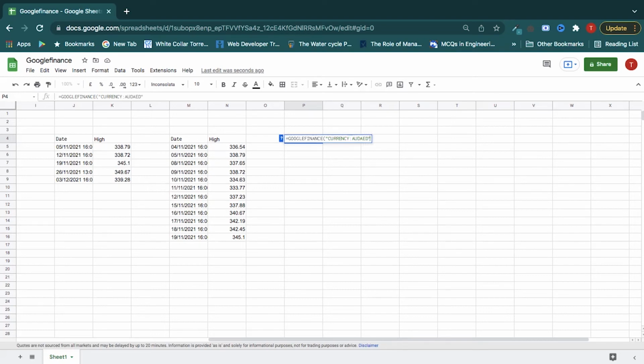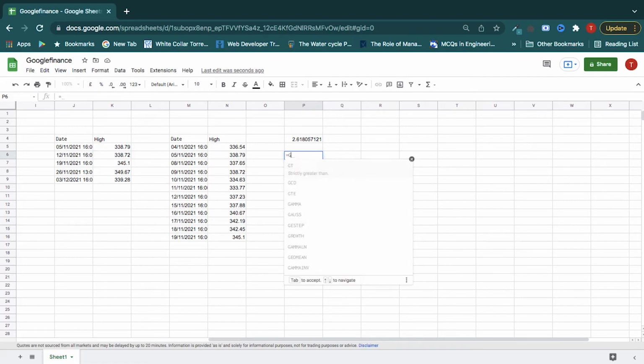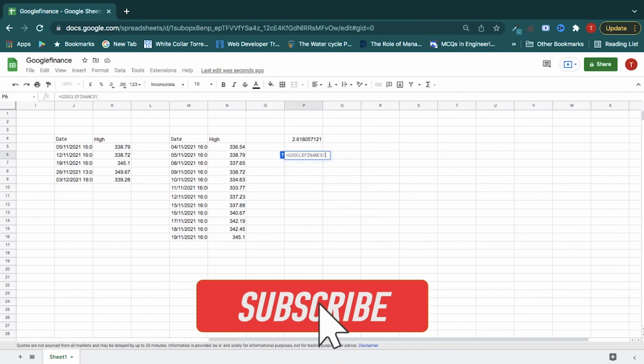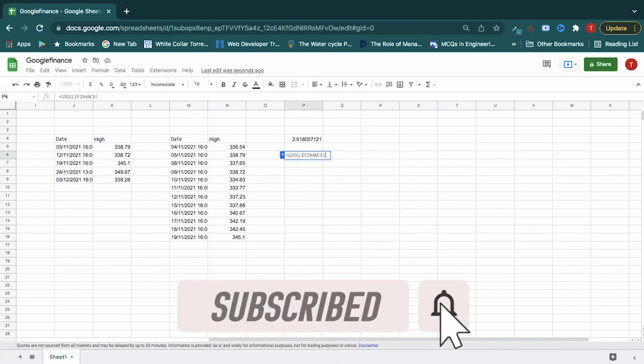The syntax would be the equal sign, GOOGLEFINANCE function, bracket start, "CURRENCY", colon, and the symbols for the currencies for which we want to know the exchange rate, all in quotation marks. If we want to convert US dollar to Canadian dollar, we will use this formula.